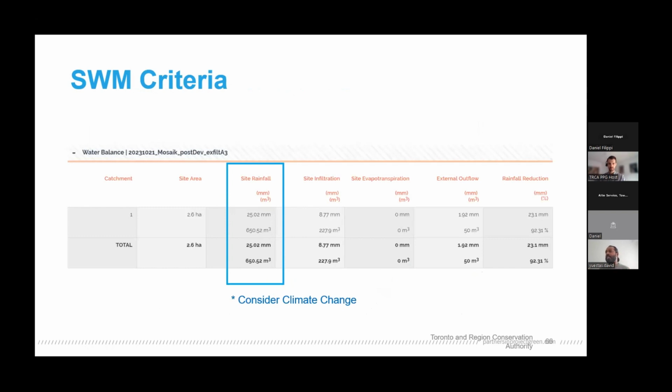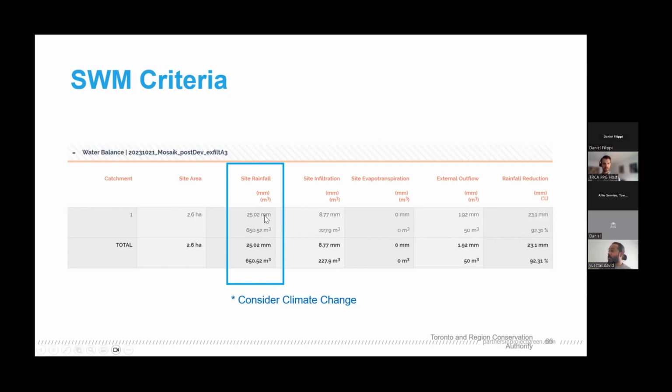And so this gives us confidence when we look at seeing if it's meeting our target. So if you recall, I mentioned that 25 millimeter target. So we could run a single event and see if we put in a rainfall event of 25 millimeters, how much of that actually is retained on site. And here, based on our results, 92% of that rainfall event is captured on that site for that drainage area going into that exfiltration trenches.